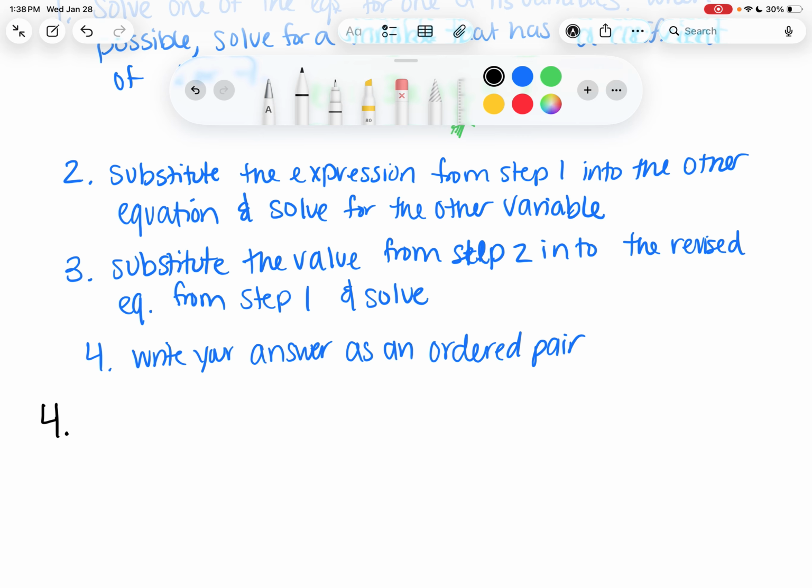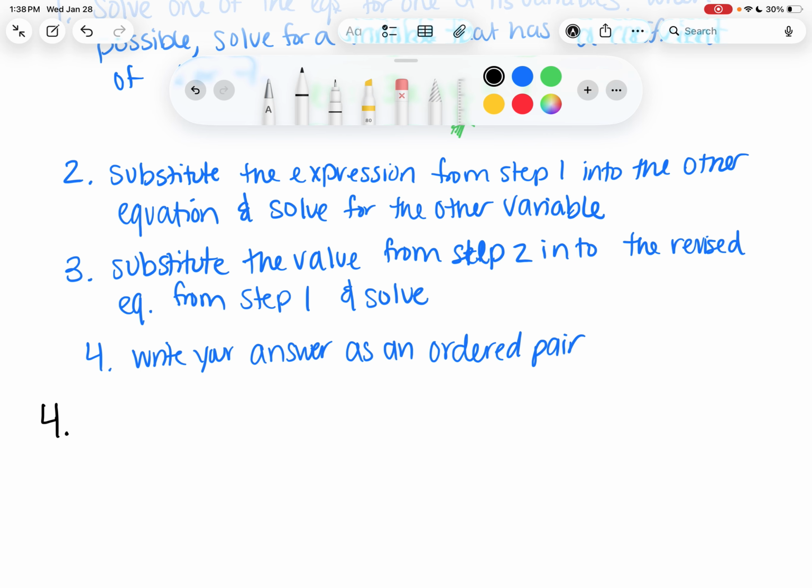And if you get super stuck, most people tend to get stuck on the graphing ones. If you get stuck on a graphing problem and you're like, well, I know the instructions say I have to use graphing, but I'm really stuck, I can't figure out where the point is, it had a fraction and I don't know what to do, then use one of the other methods once we've learned them to see if it can help you find the point, and then try to go back and figure out what happened on your graph so that you can do it that way, okay? Use the different methods to your advantage to help you out.